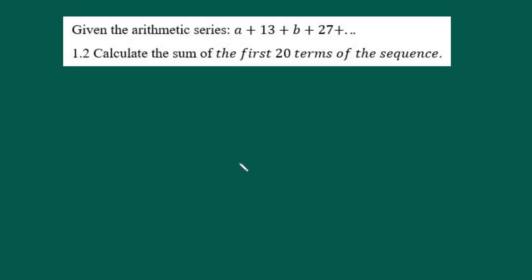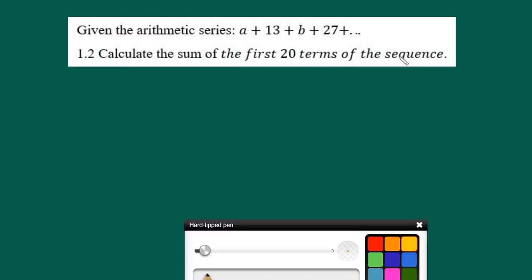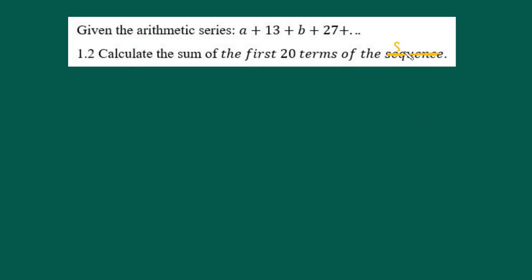This one. So we're given an arithmetic series here, and now we need the sum of the first 20 terms of the, actually this is series, it was supposed to say series, not sequence. Series here. Right, let's say you're given something like this. Is there anyone maybe who can tell me how they would approach this to get the sum? Yes?